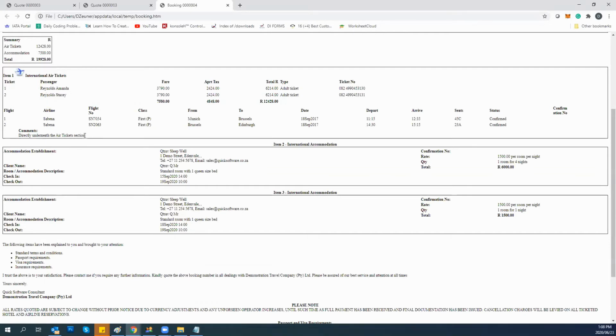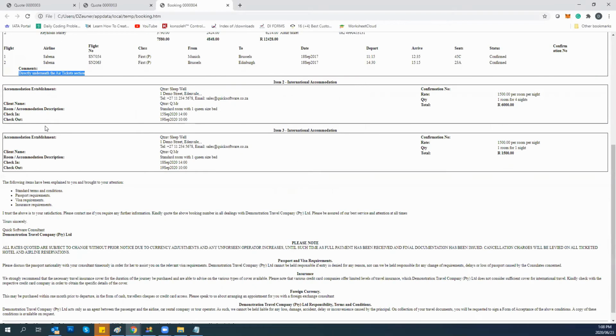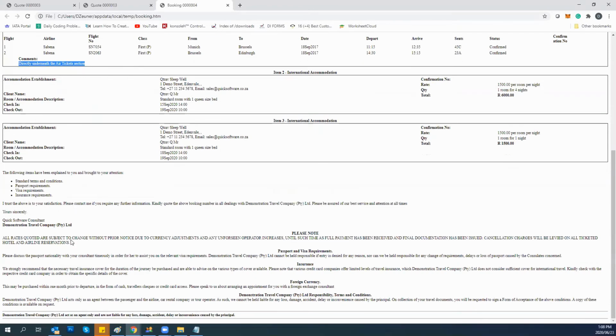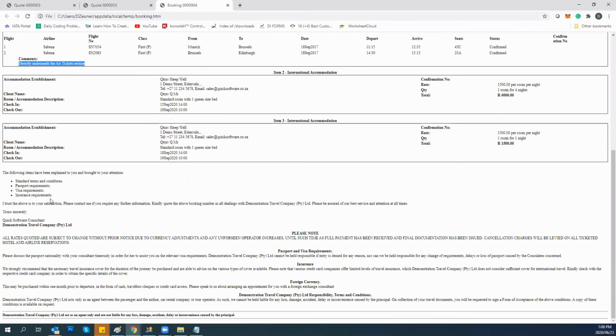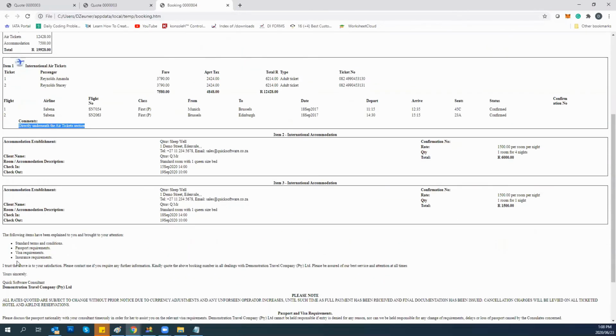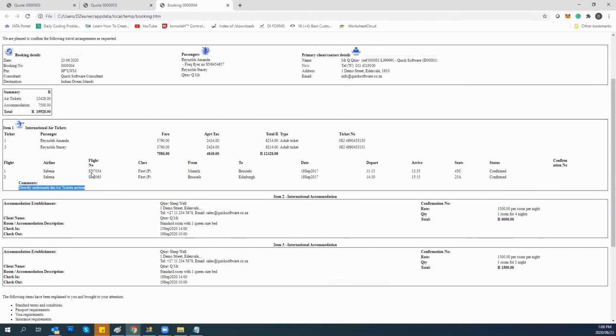Now, remember, underneath comments, I had a comment for the air tickets. So if I put a comment directly underneath the air tickets and it's not an itinerary comment, this is where it will appear. Otherwise, the itinerary comment, I'm trying to look for it right now. I'm not seeing it. I think I'm going blind. Why am I not seeing my itinerary comment? I'm going to have to find that out for you. I'll get back to you on that. I'm wondering if I'm just not seeing it, but I don't see it yet, so I'm assuming it's not there yet. Sorry about that.